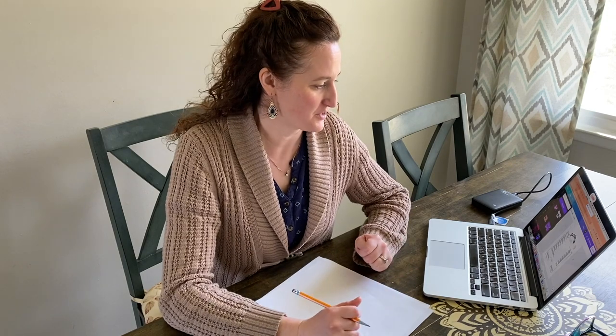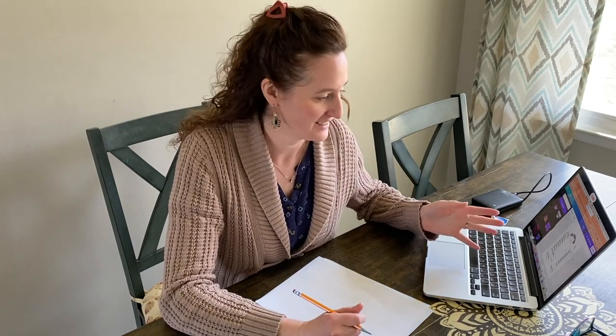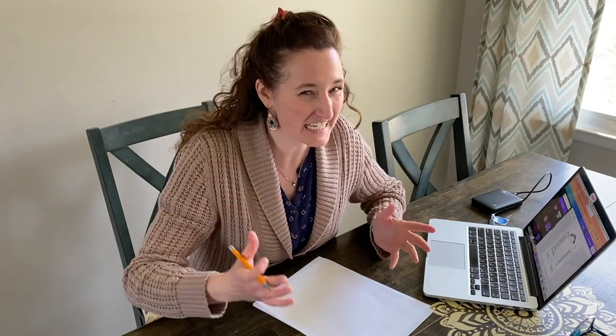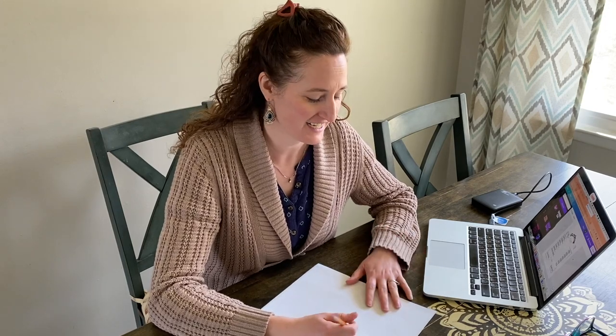While waiting for the paint to dry on my chalkboard, I realized I need to come up with a design for the chalk drawing — and that's not something I do very often. I'm not a doodler. I came up with something on Canva using some of their doodles to get a basic idea, and then I'm going to try my hand on scrap paper to see if I can come up with something coffee-shop-esque. We will work with what I can do.